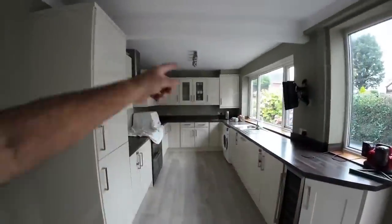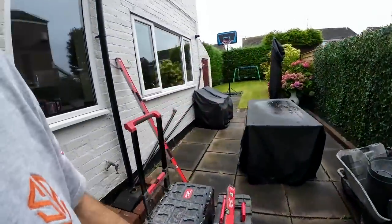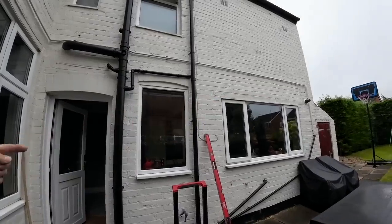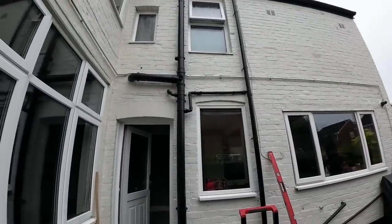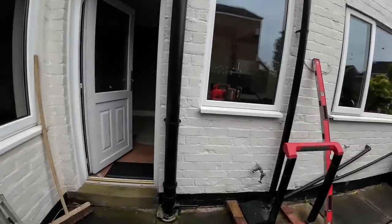This is the back of the house here. This is like a little two-storey, what would you call that? It's not an extension, it's part of the original house. So it's quite a big footprint. So, there you go.